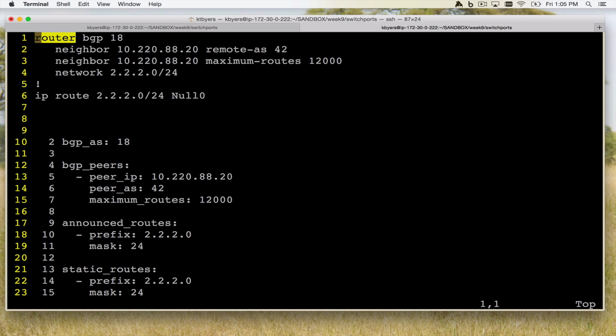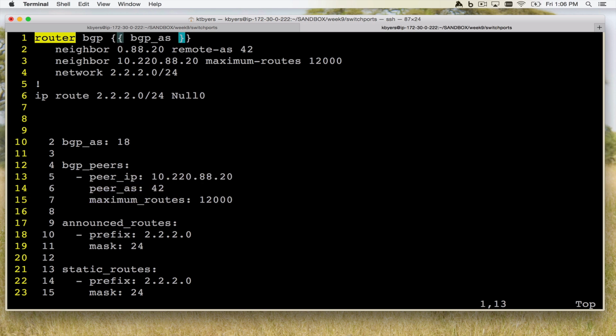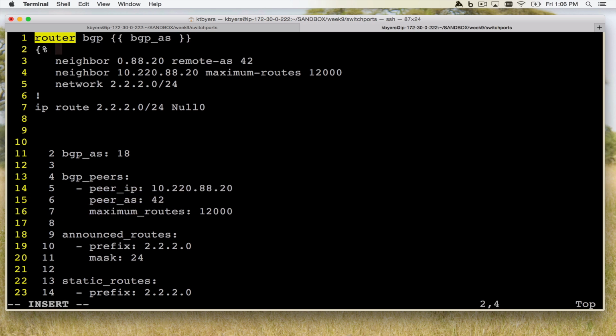Now, let's go ahead and convert these to data structures and add flow control. So this is going to be BGP AS. Now here, since we have a list-like structure, we're actually going to want to loop over it. So we'll do for peer in BGP peers.